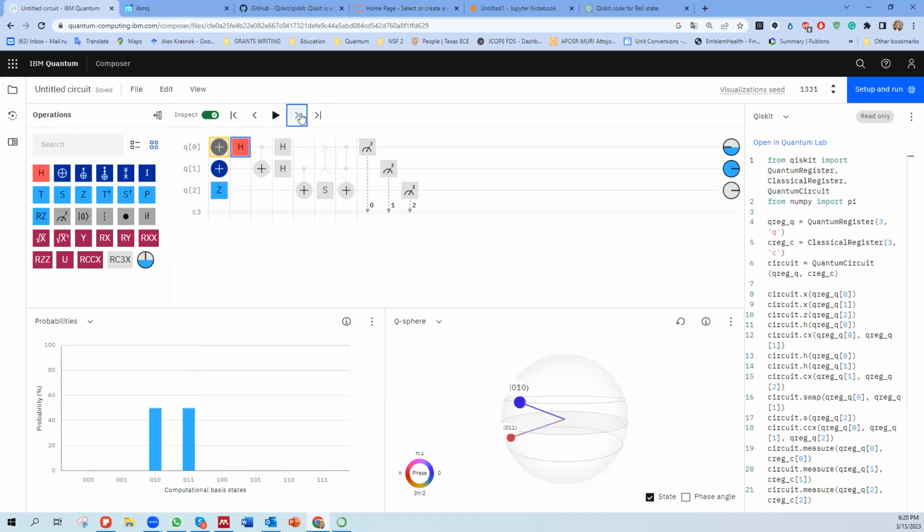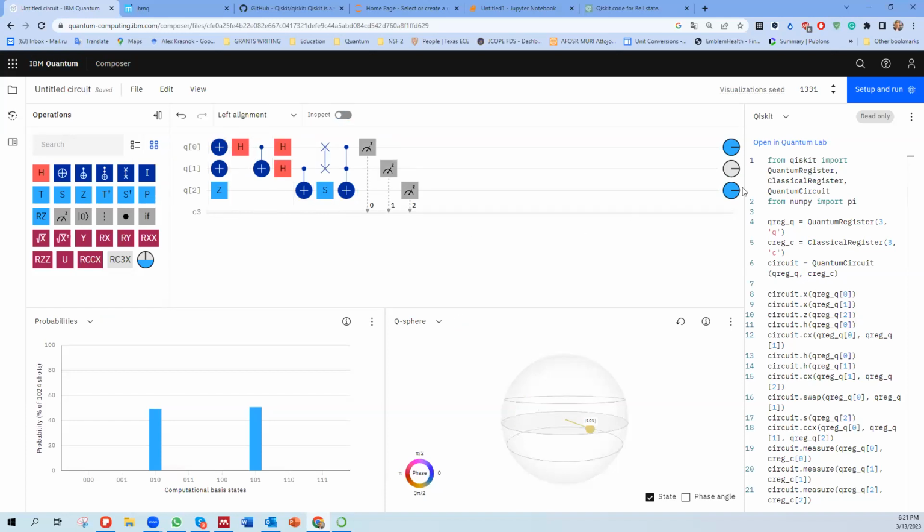Then we have the second slice, third, fourth, and as I go slice by slice, the program gives me the result of execution of this circuit.